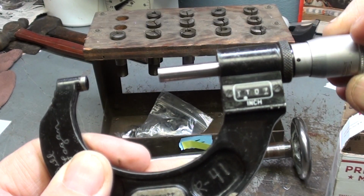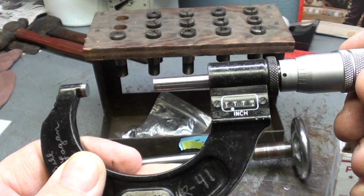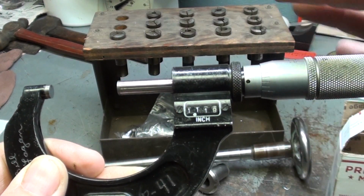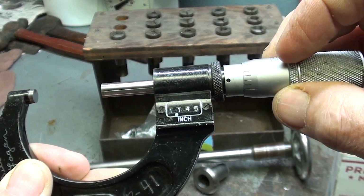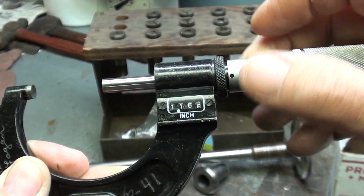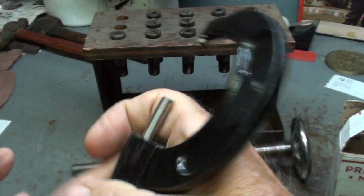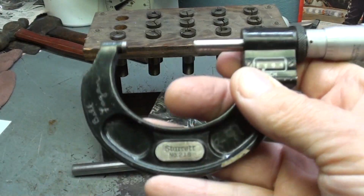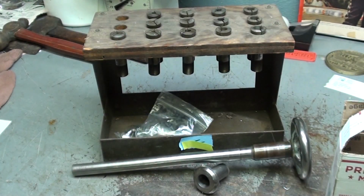It does need a little adjusting. I'll do that. I showed how to do that in a video, by the way. And you know what I feel? Every one of these that I've ever handled, as you turn this, you can feel a little clicking in the gears. You know, there are gears in here, and I showed that to you. But anyway, I thank you, Eugene. So now I have a couple of them in a 1-inch and one in a 2-inch.